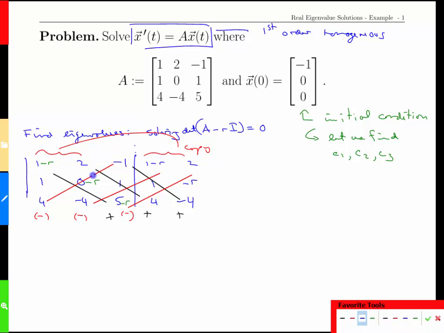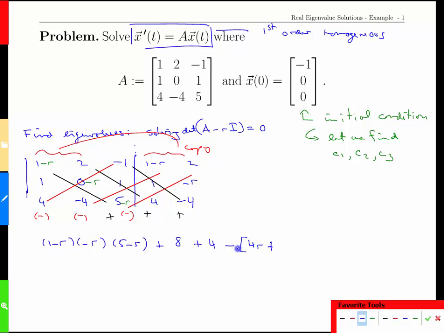I don't tend to dress up the actual solutions on paper with this, but this is just a mnemonic for the procedure. If we go down this first black line, we notice there's a 1 minus r, a minus r, and a 5 minus r. Next line, which we add, is 2 times 4 times 1 is 8. Third line, which we add, is negative 1 and negative 4 is plus 4. Then we follow these red lines up. So we're going to subtract 4 times negative r times negative 1, so that's r times 4.